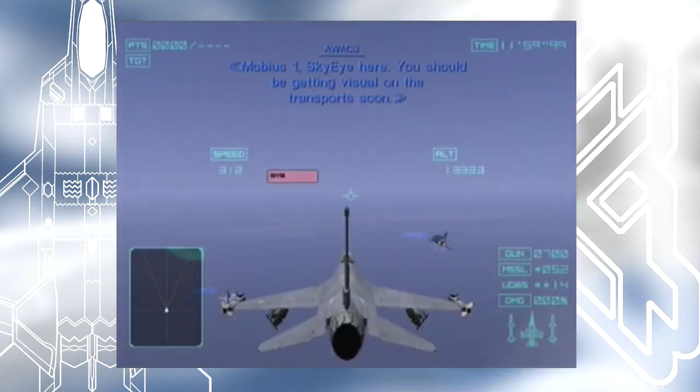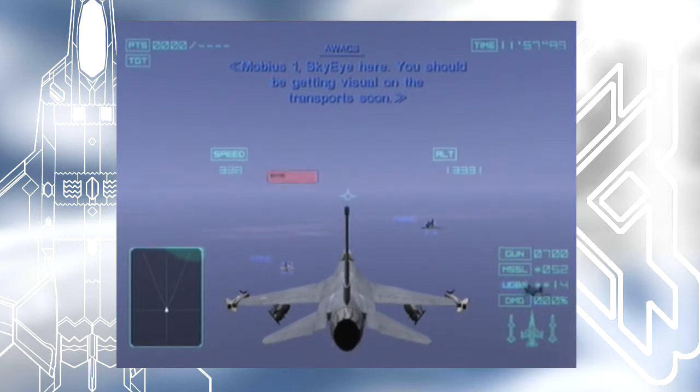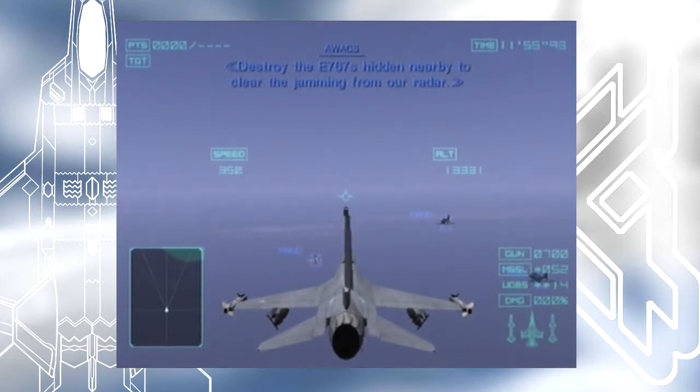Mobius 1, Sky High here. You should be getting visual on the transport soon. Destroy the E-767s hidden nearby to clear the jamming from our radar.